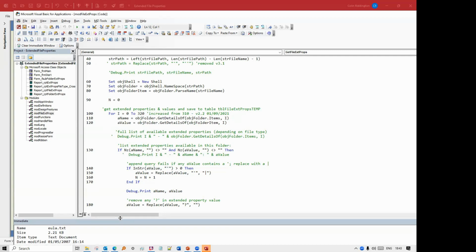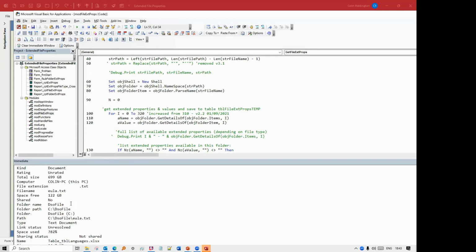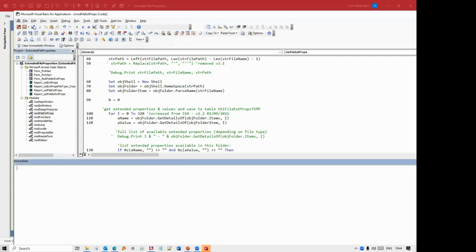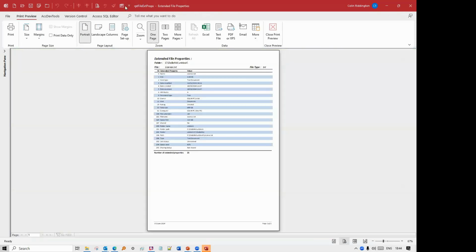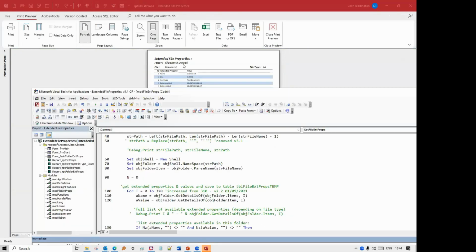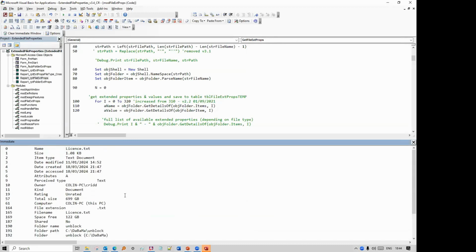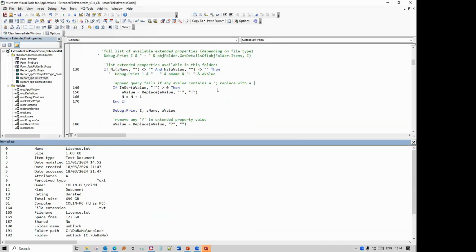And you can see here that I've actually left these things visible, except I didn't leave that part visible, and you can see that in debugging it's actually just gone through listing those. If I clear that again and do it once more now, I'll just save this and click on show properties and go back to here, then you can see it's built up all of the extended properties for use in that report, and it's saved that to that temporary table. For a single file, that is all it actually does.